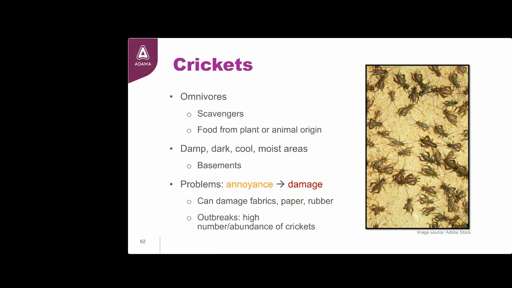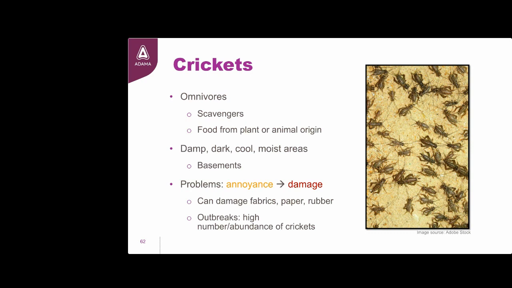Now, crickets are omnivores. They're scavenger insects. They're feeding on a variety of plant and animal material. There's lots of species found around the United States, and they're an important food source for a lot of animals that we like: birds, amphibians, reptiles, even small mammals. Generally speaking, they're going to be more active at night, and in the daytime, they're seeking shelter in those damp, dark, cool places, sometimes basements, underneath logs, that kind of thing.